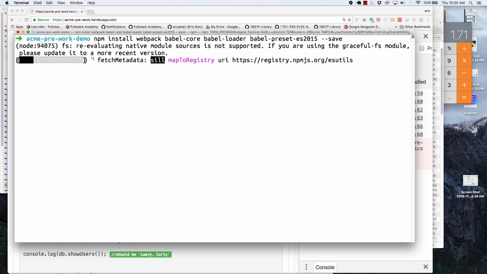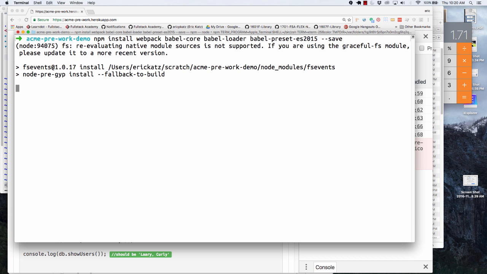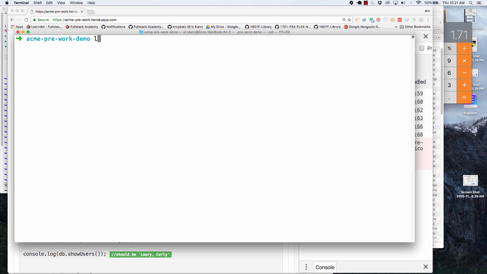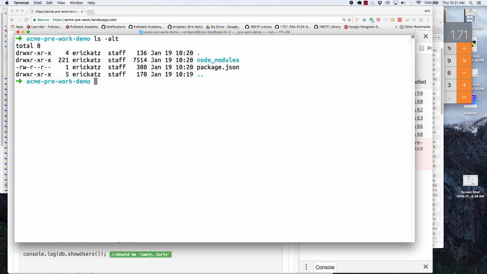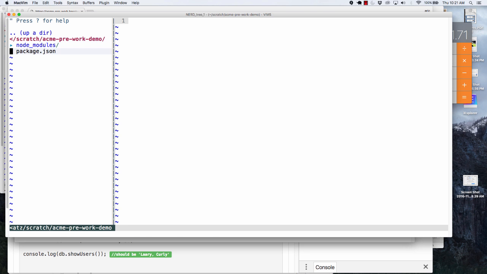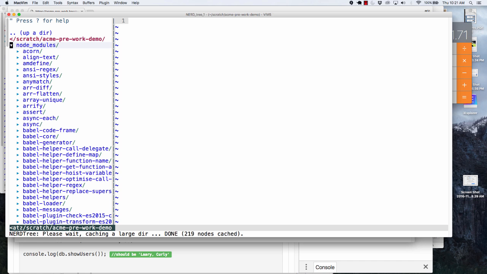And for this, I'm not even going to set up a server, because I'm just going to open this file as a regular file in the file system. And that'll work for what we're doing here. So once this ends up getting installed, what I'm going to do is put a task in my package.json. I'm going to open up my editor of choice. Again, if I look over here, I'll see that now I've got my node modules folder. I'm going to open up my editor, which in my case is going to be Vim.